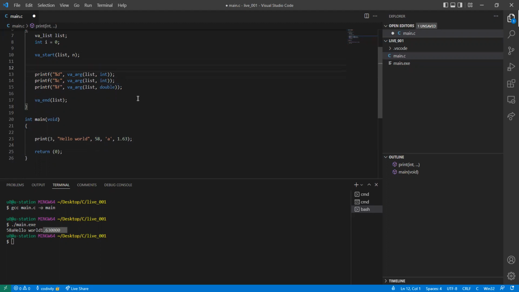So here we have to change the order, because if we don't read the arguments in the correct order regarding their type, the var arg might cause some errors. So make sure that things are in the correct order regarding the type. And also we can only call the var arg as many times as the number of arguments we have. So here we can only call the var arg 4 times.